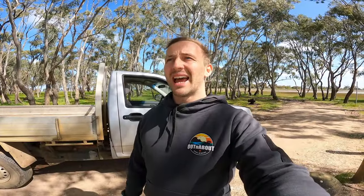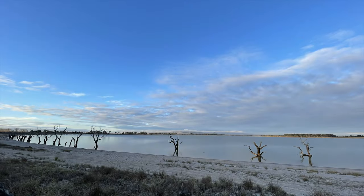So that is the west side campground. Let me scoot around to the east side, show you guys the east side campground, and I'll see if we can get access to the beach. If the lake is too high, which it looks very high at the moment, you can't get access to the north beach. There's a great northern sandy beach. It's absolutely beautiful. It is literally like the beach. It's so sandy and nice, but when the water's this high, you've got to walk. I'm not really feeling like walking today. I might take the drone up there and see how we go just to show you guys, but let's head over to the east side and check out the east side boat ramp, and we'll go from there.